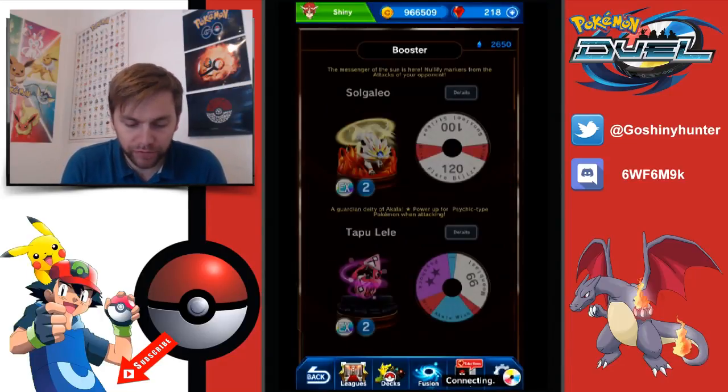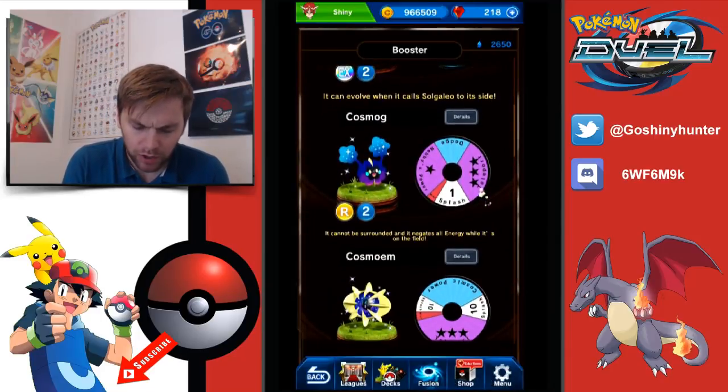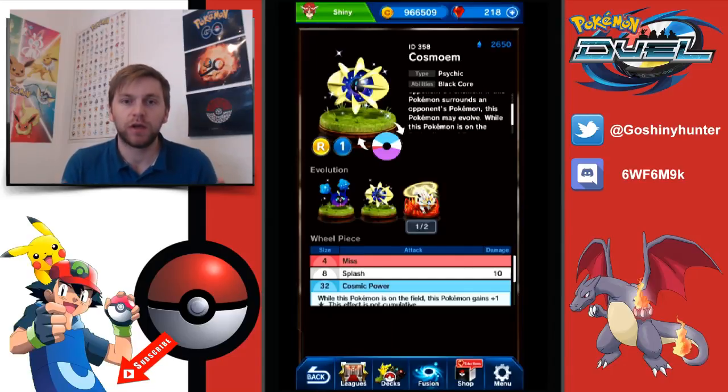If you're going to be going for the Solgaleo Evolve, it's going to be an interesting one to try and do. Cosmoem is an interesting Pokemon. This Pokemon cannot be surrounded by your opponent's Pokemon, much like Ghastly. If this Pokemon surrounds an opponent's Pokemon, the Pokemon may evolve. So you can get the evolution in Solgaleo via doing that.